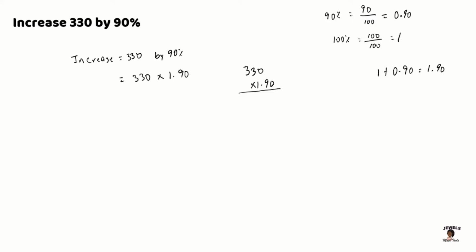Remember that we're all here and we're all working at different levels. So 0 times 0 is 0, 0 times 3 is 0, and 0 times 3 is 0. So we'll add in our 0 and begin multiplying by our 9. 9 times 0 is 0. 9 times 3 is 27. We'll put our 7, carry the 2. 9 times 3 is 27, plus 2 will give us 29. We're going to add in a 0 for our 0, a 0 for our 9, and now begin multiplying by my 1. So 1 times 0 is 0, 1 times 3 is 3, 1 times 3 is 3, and we're going to add those together.